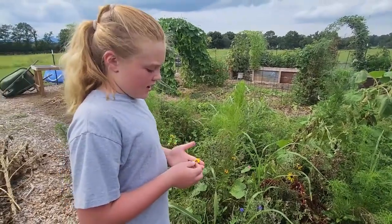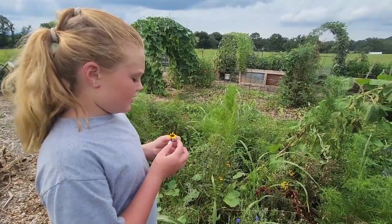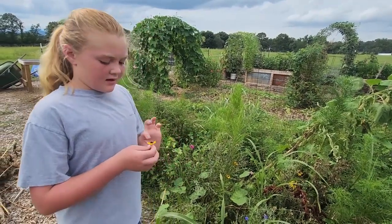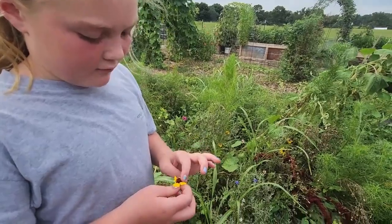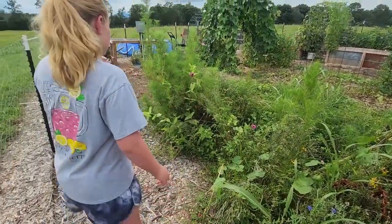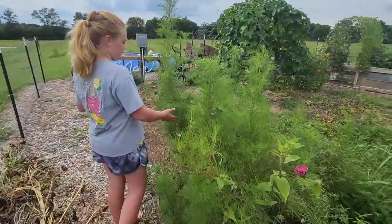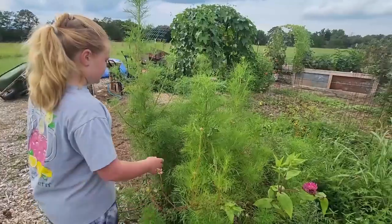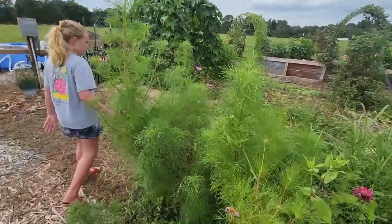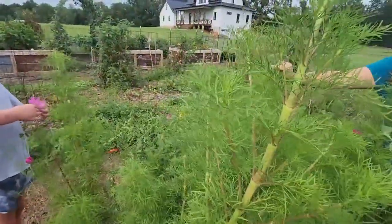I don't know what they're called, but it kind of looks like a yellow daisy or sunflower, and it has some magenta around it. Yeah, that's beautiful. So pretty. And then over here, this isn't really a flower. Yeah, it is. It just hasn't flowered yet. I'm not sure. It came from that wild mix, but you can see that it's trying to bloom.